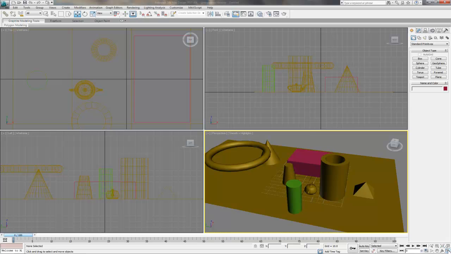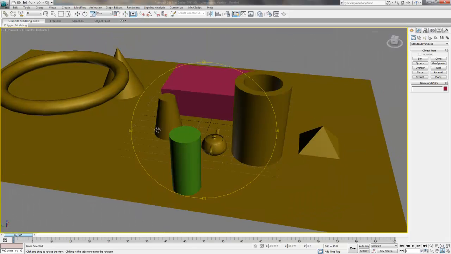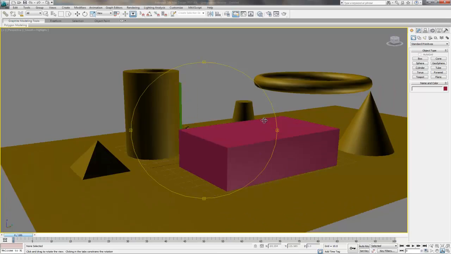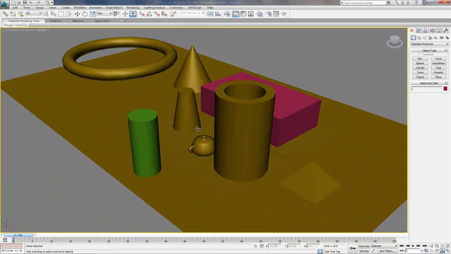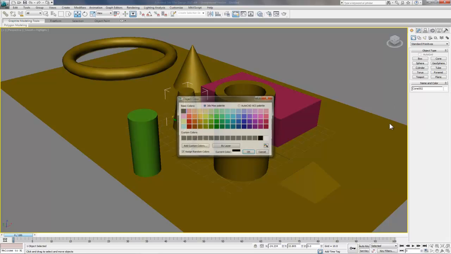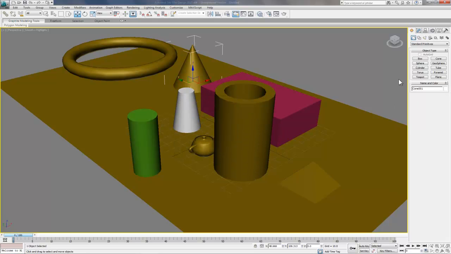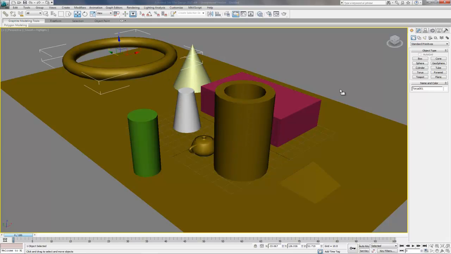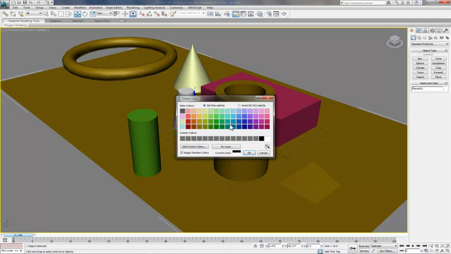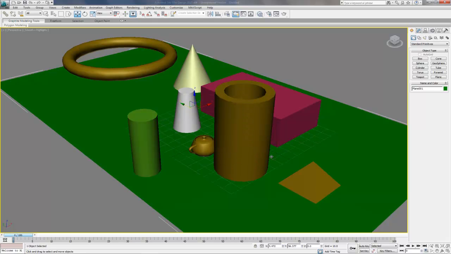In the respective viewport, I'm going to maximize it and go ahead and zoom around. Doesn't have to be exactly like this, just have something fun to play with. Go ahead and bring these in. You want to change colors? That would be preferable. Make the ground deep green like grass.